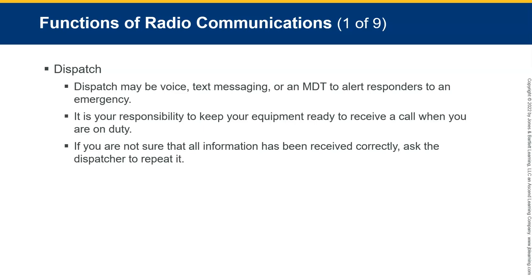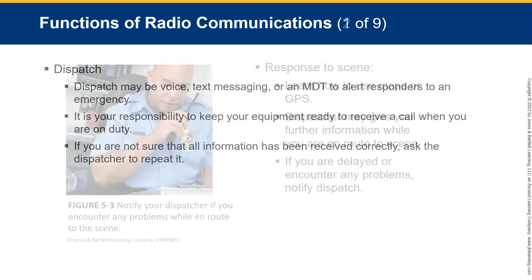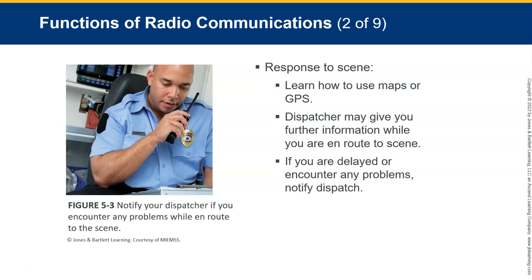So if you're not sure that all the information has been received correctly, once you get that, ask the dispatcher to repeat it. Make sure that you get all the information that you need. Now, we said respond to the scene. If you don't know your response area already, you need to get to know your response area.